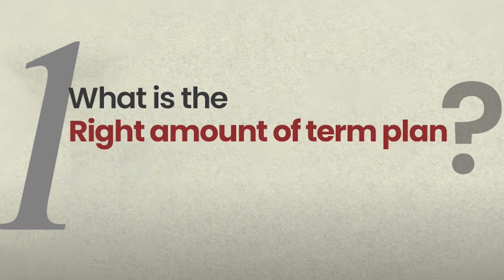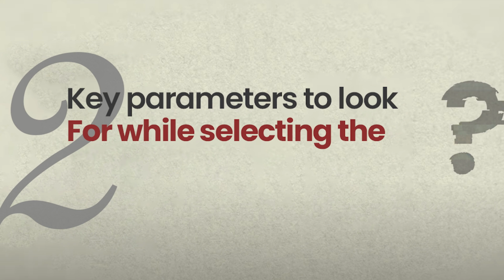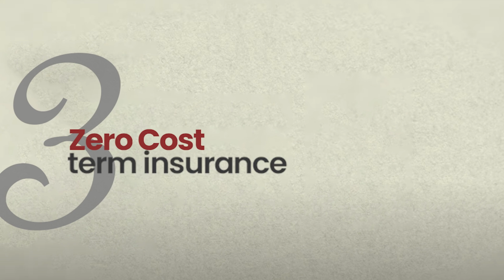So in this video, I will help you understand what is the right amount of term plan you should take. Then I will explain the key parameters to look for while selecting the term plan. Finally, there's a new option of zero cost term insurance that is attracting a lot of eyeballs. I'll share my insight on whether the zero cost term plan is good or not. So if you are looking for a term plan, then this video can be of great help. Stay tuned till the end.